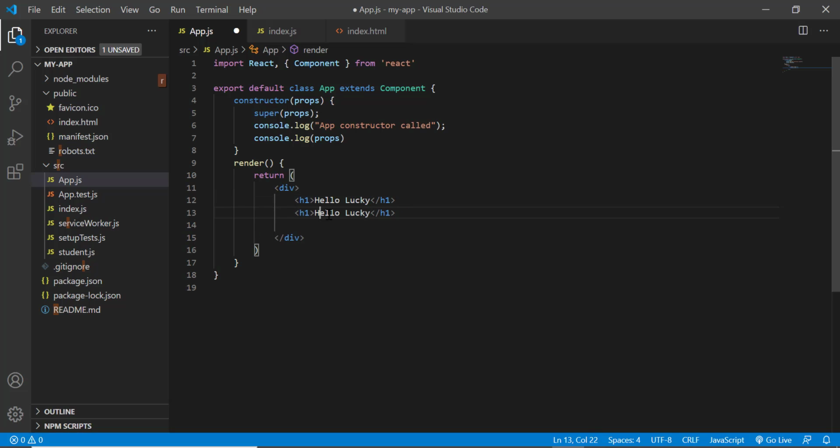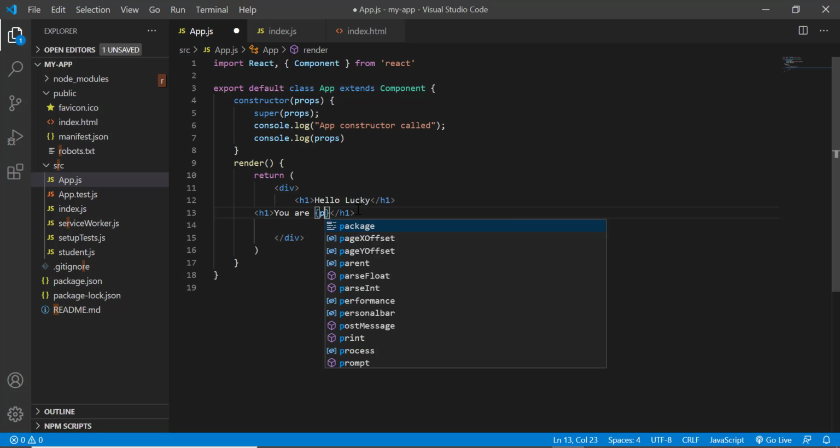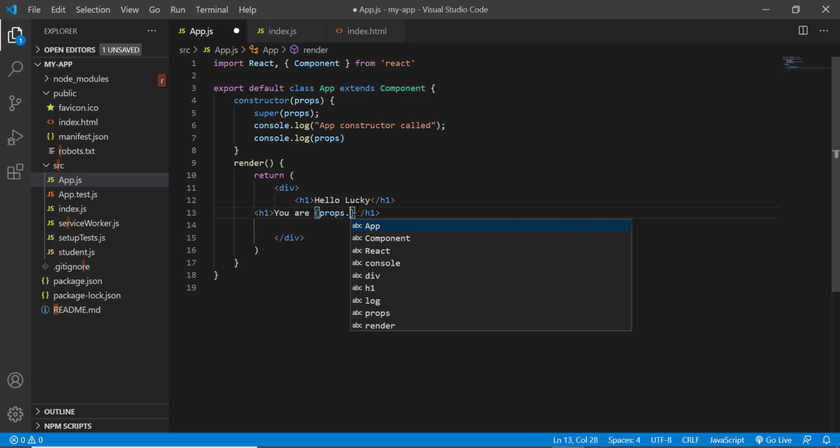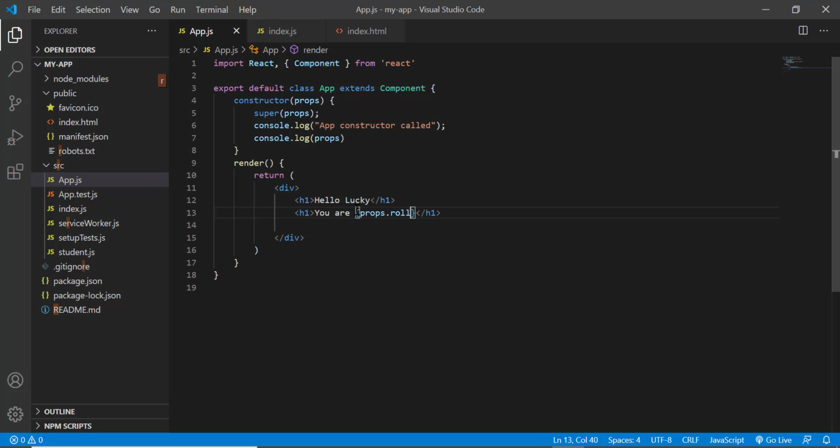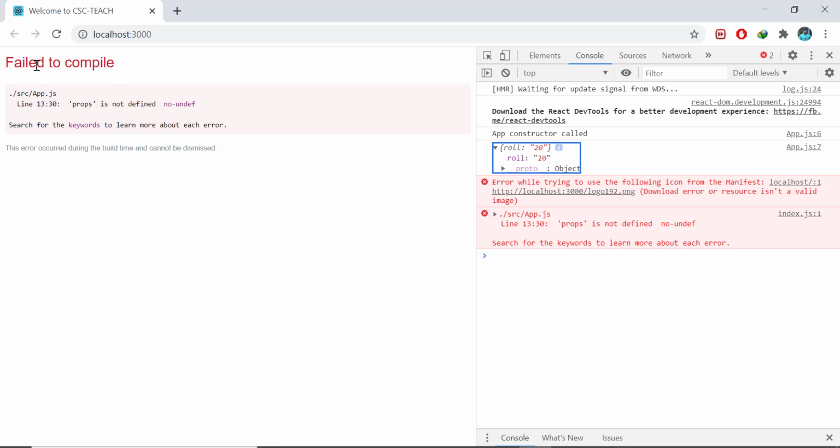Props dot role. Save this file. Then you will get props is not defined.